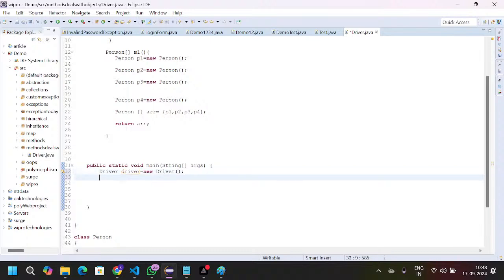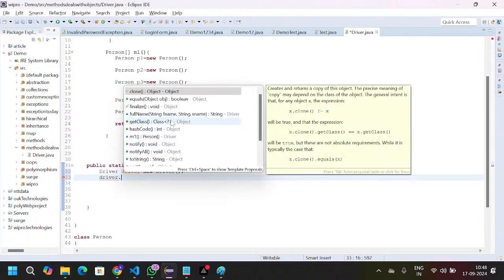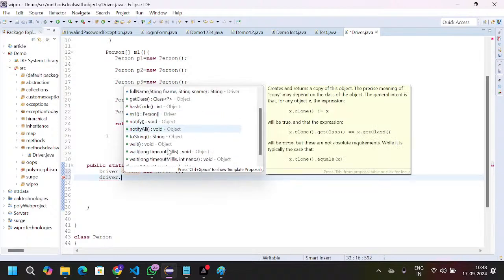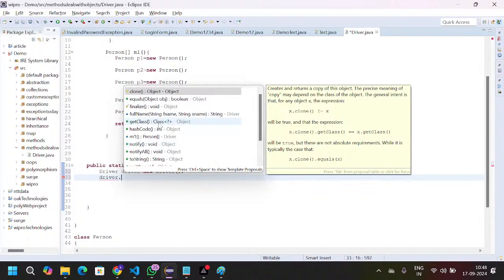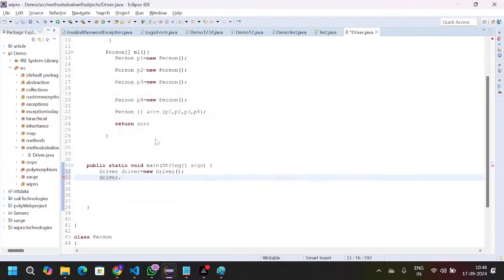Now I will call driver dot method name. The method name is M1. You can call the M1 method. This return type is an array, right? So that's why you should store the object we are calling in some reference variable.